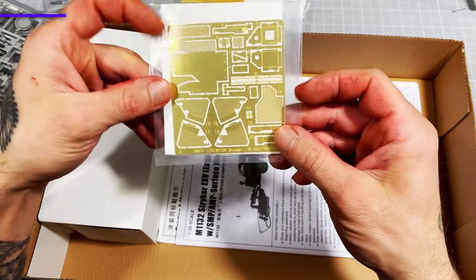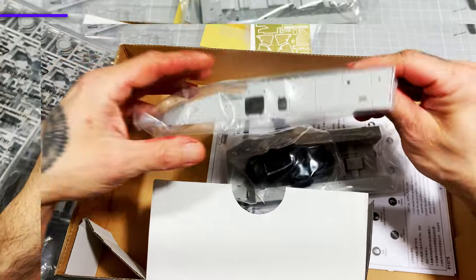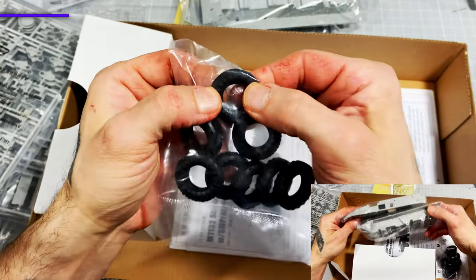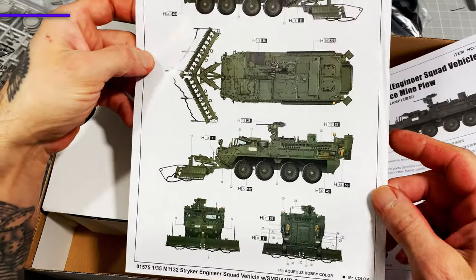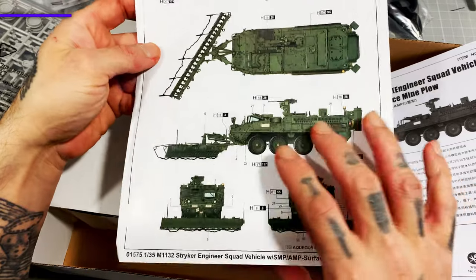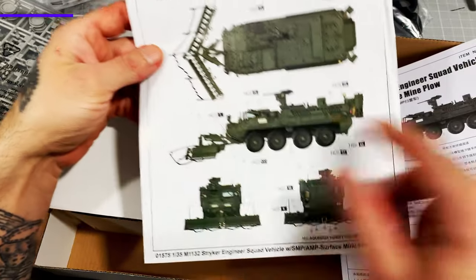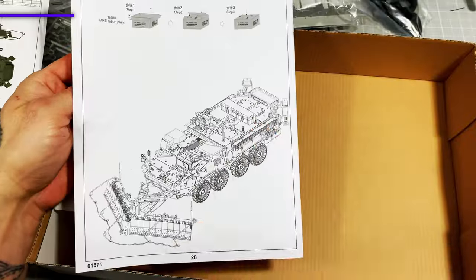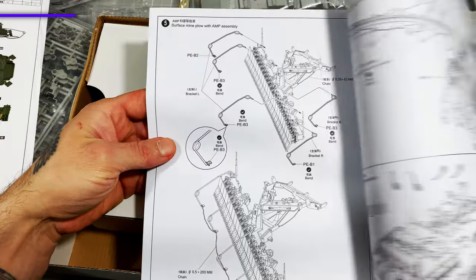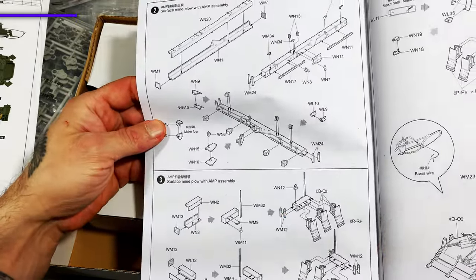Decals and photo etched parts, upper and lower hull parts, 8 seemingly quality tires. This paper has the two assembling versions of the vehicle. I will go for this one. Lastly, the 34 steps manual, which means that with my new work and life commitments, I will be done in a year or so with this project.